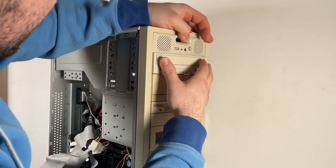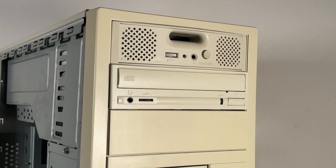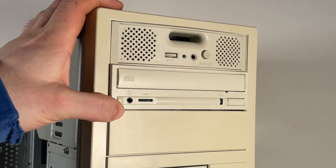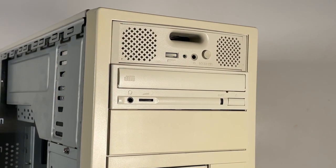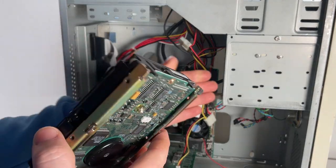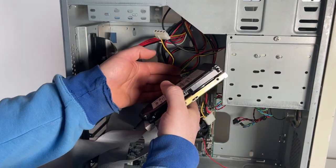Now that was a really tight fit, and the CD drive does seem to protrude out of the case slightly, but that is in as far as it will go. So I definitely will end up looking to change this CD drive at some point, because I'm not really very happy with that. Now I just need to add in the hard drive and screw in the CD drive.